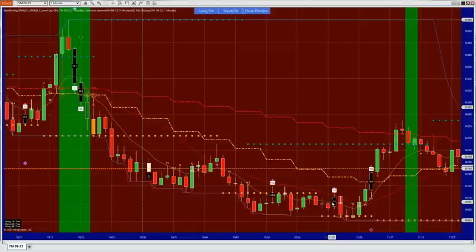Why do I somewhat have settings for the RTY and why do I somewhat have settings for the CL? Because those are instruments that I am highly familiar with. And that's one of the things that every one of you needs to do. Even when you get this, you need to take instruments that fit your trading style and get yourself familiar with them, because each one has their own personality. Gold has its own personality that's different from oil. Oil is one of those instruments that scares the hell out of a lot of people. But, again, it fits my personality, the way it works.